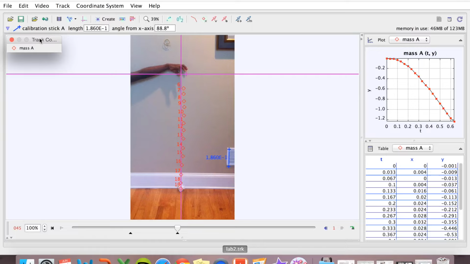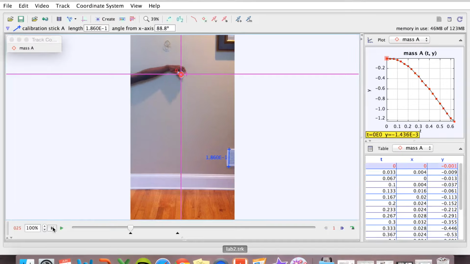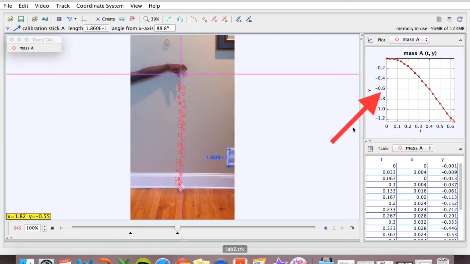After inputting the captured motion of the paper towel in Tracker, position and time data points were extracted from the frames of its motion in the video. I lined up the axes with the paper towel's motion, which was in the negative y direction. The origin was also set to the initial position of the paper towel in the video. The program output a graph of the position and time of the paper towel's motion over the 0.6 second time interval, which displayed a curved graph for a while demonstrating its acceleration. However, then its slope is constant, meaning no acceleration and constant velocity.